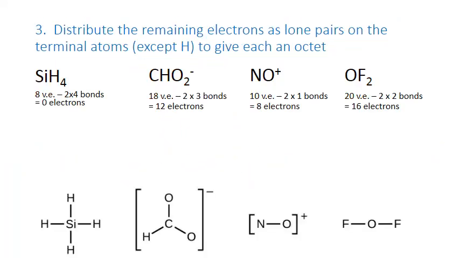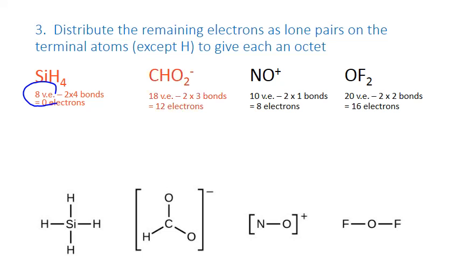So here are the skeletal structures again, drawn a little bit more neatly than I did on the last slide. What I've also done on this slide is subtract out the electrons that were used up in those single dashes that I drew in. For silane, for example, I drew in four single bonds between each of the hydrogens and the silicon. Each dash represents two electrons, so two times four bonds means that I used eight valence electrons. I subtract that out from my total that I started with, and that leaves me with zero valence electrons left. What that ultimately means is that I have no electrons left to do my third step, which is to distribute remaining electrons as lone pairs on the terminal atoms, with the exception of hydrogen. So it's fine that I don't have any electrons left, because all of my terminal atoms are hydrogen and they don't get any extra anyway. So that's all good.